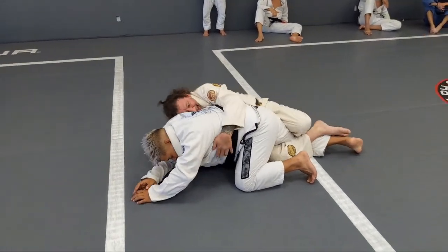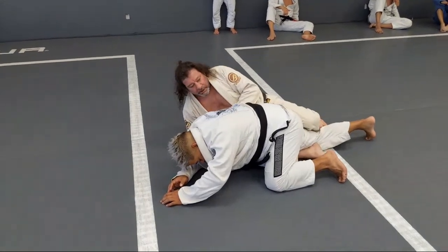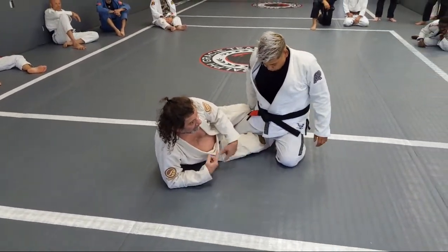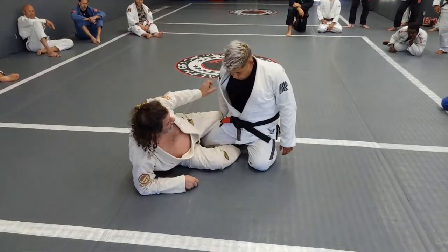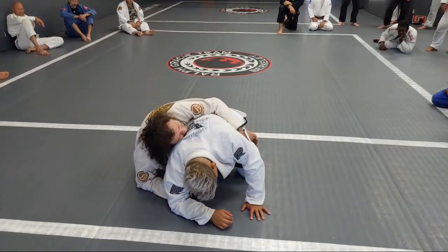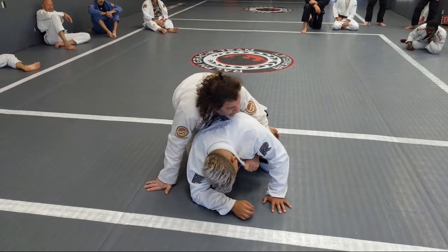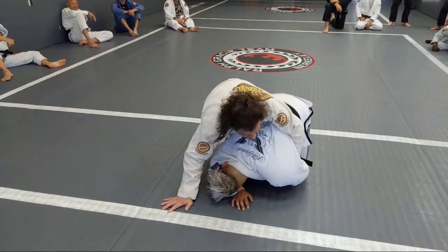I'll kick my elbow, my knee will come up, so I have right angle, slip, right angle, lift up, right angle, and then my hips will flip over. If your leg is long, your hips won't flip over. You know what I'm saying? Either I have to thread through for my hips to flip over, or I have to be here. I'm here like this, and this hand, you can grab the collar if you want, and then I can turn and come up and go to his back. I always grab the underhook just in case, when I throw my hook in, he tries to dive me over, right?